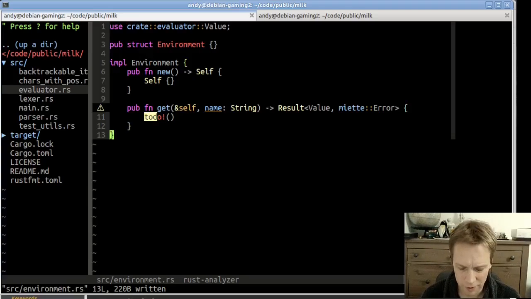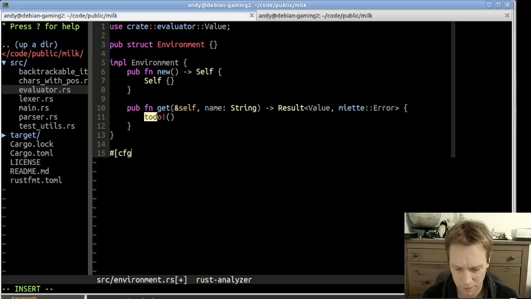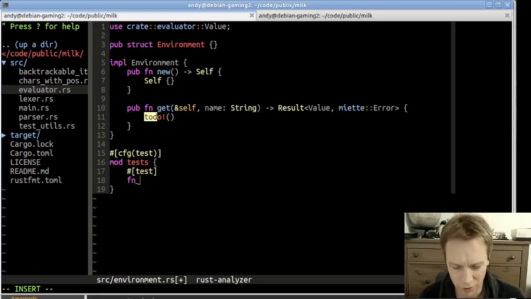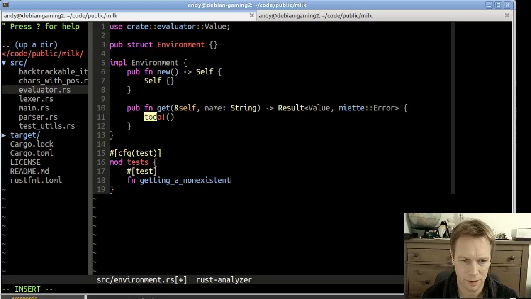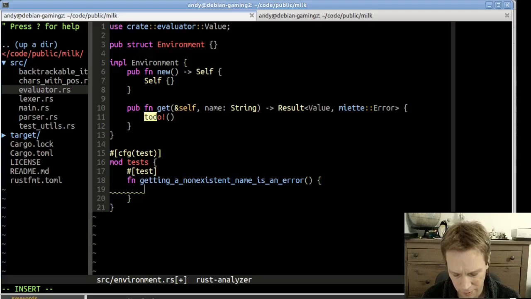And at this point, I'm starting to think we probably need some tests for environment, which will help this feel a little bit less unhinged. So let's write a couple of simple tests for environment, and then that'll give us an excuse to implement environment properly. And then we can just use it in our other code. So what's the right test for an environment? I guess we could say getting a non-existent name is an error. I think that's how we're going to end up here. Although it might be a kind of crash, but we'll see.